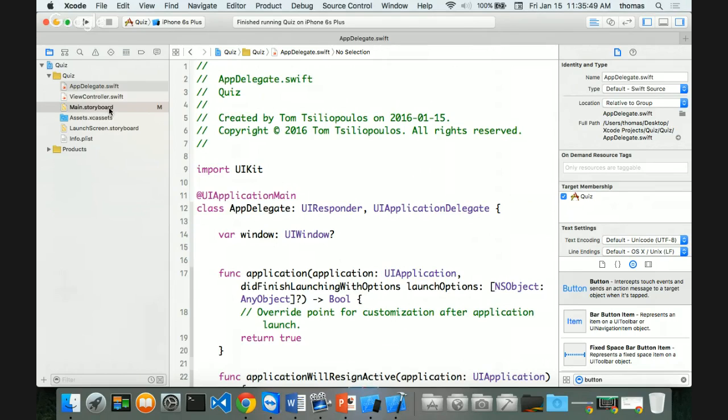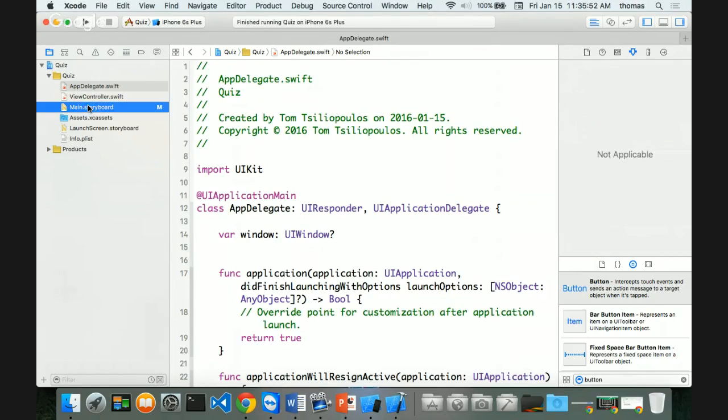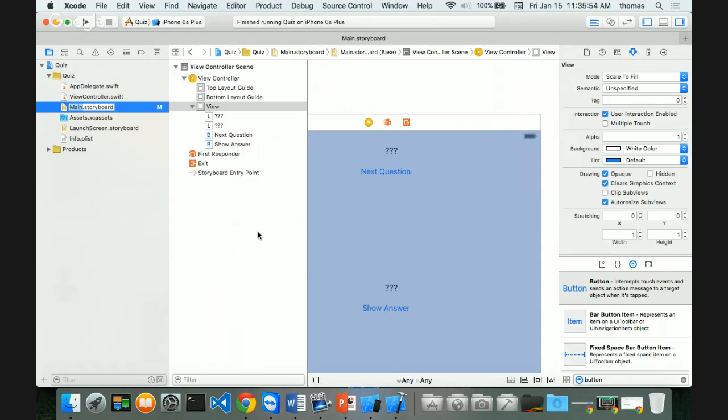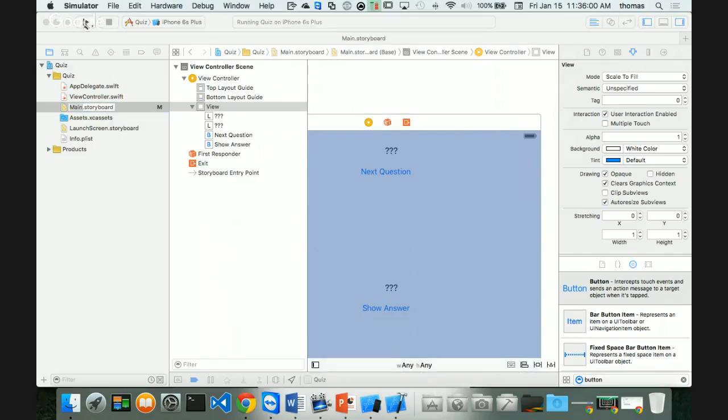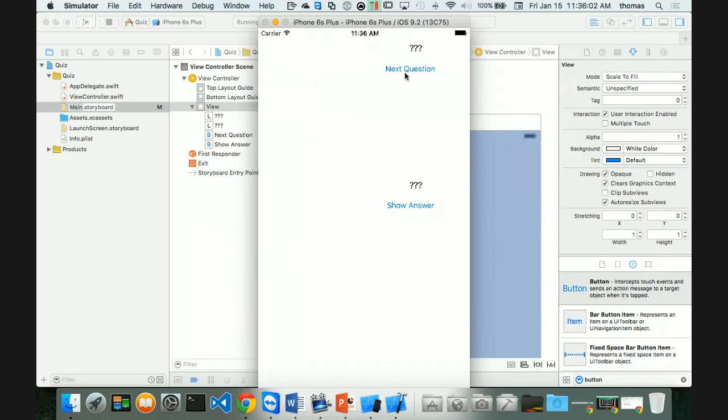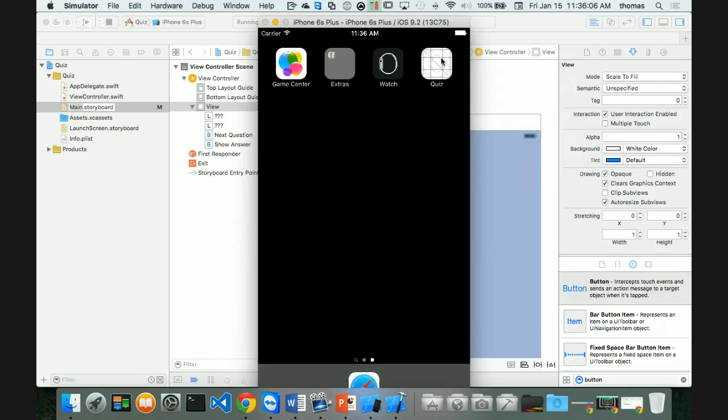And I'm going to go back to my main storyboard here. And let's run it one more time in my simulator to see if it comes back, right? So if I run it again, the build succeeded, and it'll run back in my simulator. And if I press Command Shift H again, then it's back, right? So my quiz doesn't disappear. I don't kill my files locally. I can just control my simulator and what goes on my simulator.